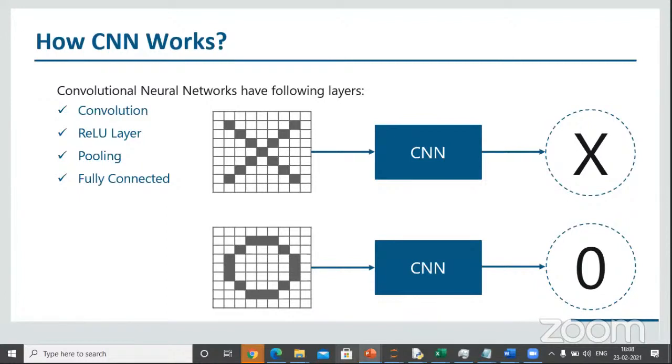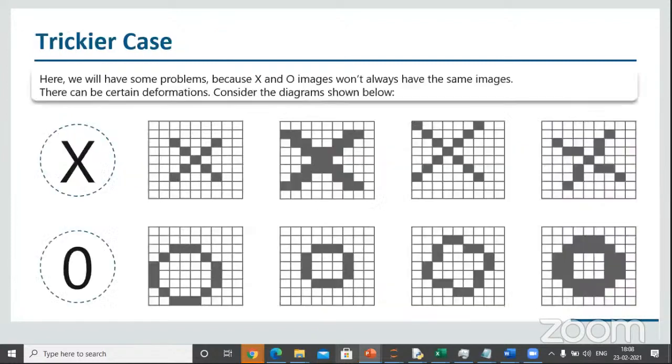But now, when you have to use your CNN, let's see, a simple X can be written in various forms. Probably I have only taken a very, very small thing, which is an X. This is an ideal case scenario.